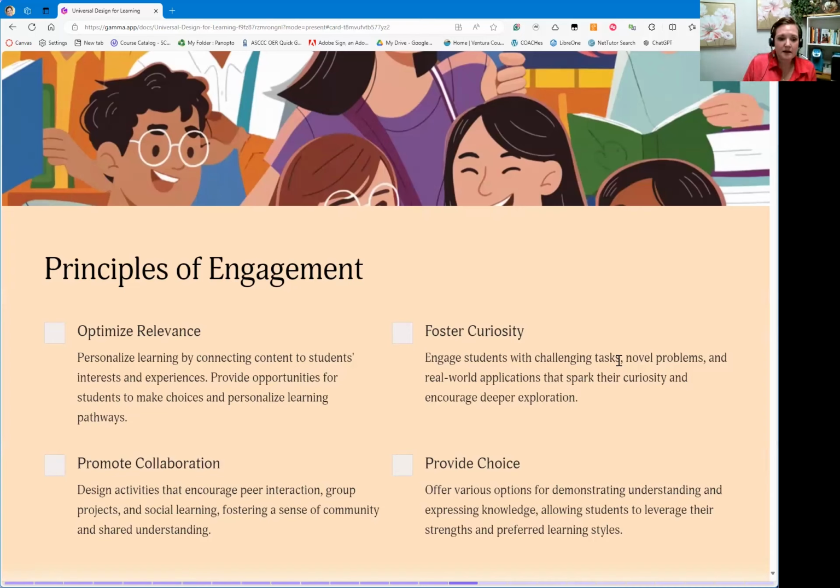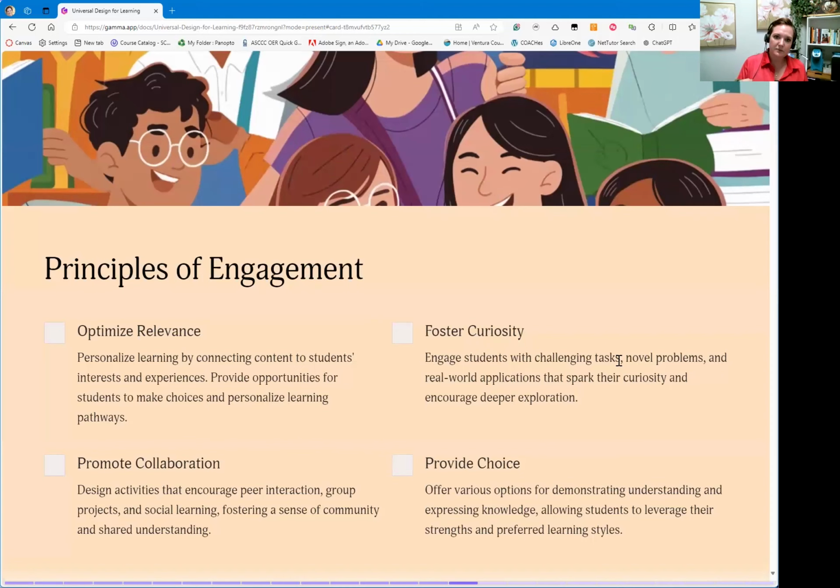Foster creativity and foster curiosity. It's finding the balance of not being too hard. This is where child development is so important, but it's the zone of proximal development. I want them to be curious and I want to stretch them and I want to have challenging tasks in a way that aren't overwhelming.